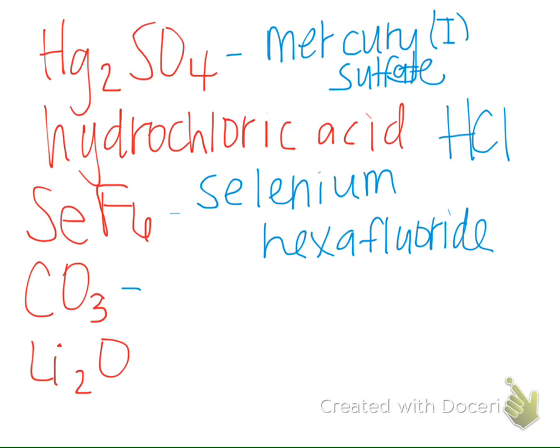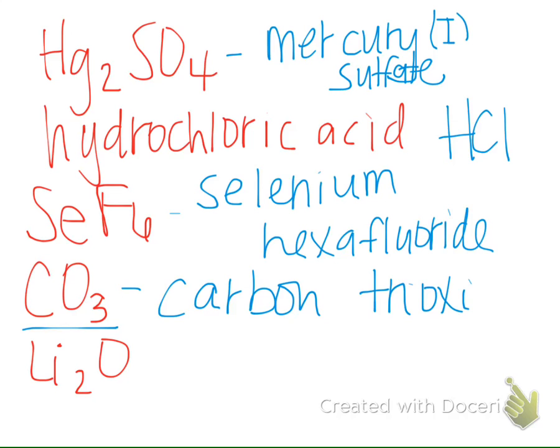All right, let's look at our next one here. Who has it? Jake, go ahead. Close. It's carbonate. It would be carbonate if it had a charge. But this has no charge. So then we have to name it covalently. Francis, what'd you have? Carbon trioxide? Carbon trioxide, exactly. So I just put this in here so that you can see it's not carbonate if it doesn't have a charge. Carbonate's got to have that ion form.